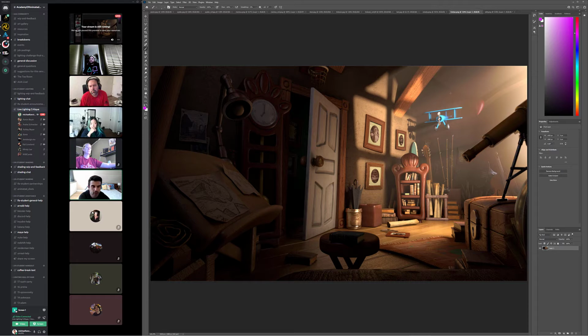I'll mention Tristan's really quick because I think this is looking really good, and everything's working out well. I'm just wondering if we can get, and you can totally say no to this, obviously, more detail in the plane, because there's a bunch of fine detail in all of these elements across the room. The plane itself feels pretty broad and just blue. If that's the design of it, that's totally fine. I was just wondering if picking up a little detail on the side or something like that would be helpful.